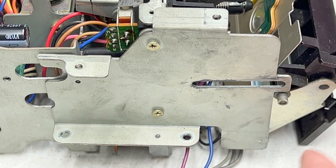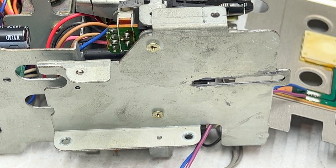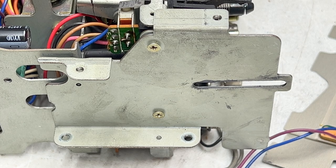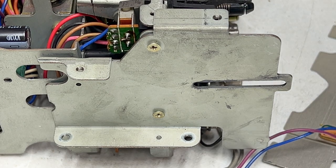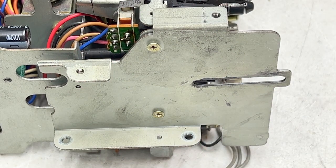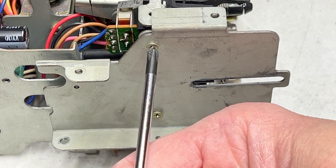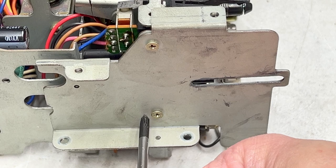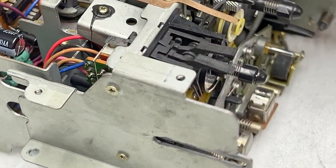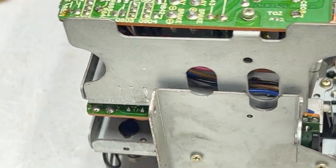The door should just come right out. Easy peasy. And then the entire beauty plate will come out. So I'm going to put this off to the side somewhere next to the deck itself, and then, yep, just like that. Couldn't be much easier. And now I'm going to retighten these screws temporarily. So now the transport has a nice little stand here that will enable me to go like this without having to worry about damaging the heads.